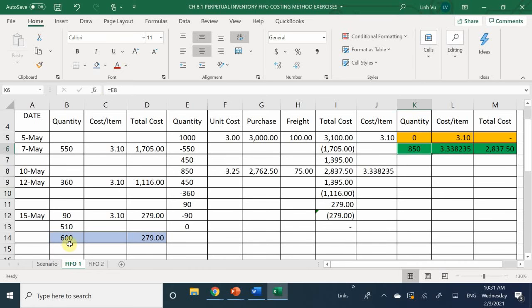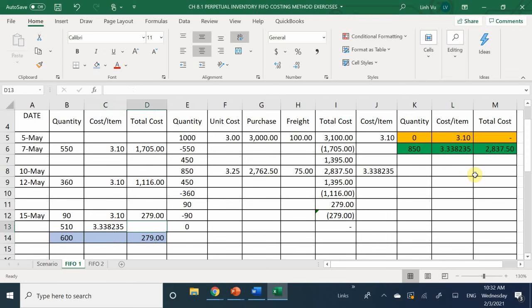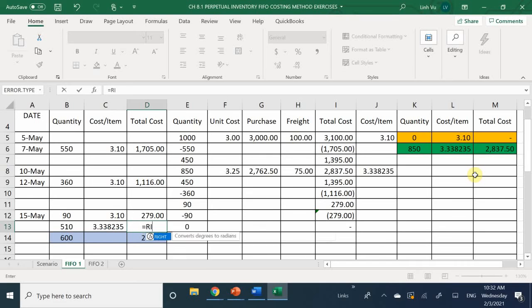Okay. So now I need to calculate 510 because that's how much I need to take out in order to get my grand total of 600 units that I sold. So in this case, what is my cost per item going to be for my green batch? 3.338235. Okay, so there you go. Again, you can choose to round here if you'd like, but in this case, I don't like rounding because we're selling hundreds of items. You round now, you're going to lose $1 after you sell your first 1,000th item. And that's a lot. So here, this is where, because it's not a very friendly number, I'm going to go ahead and apply my equal round.